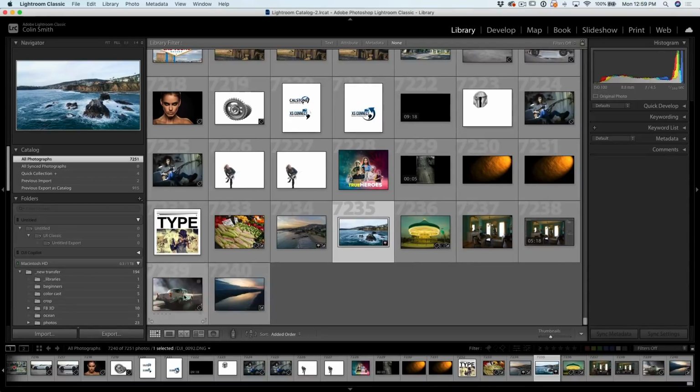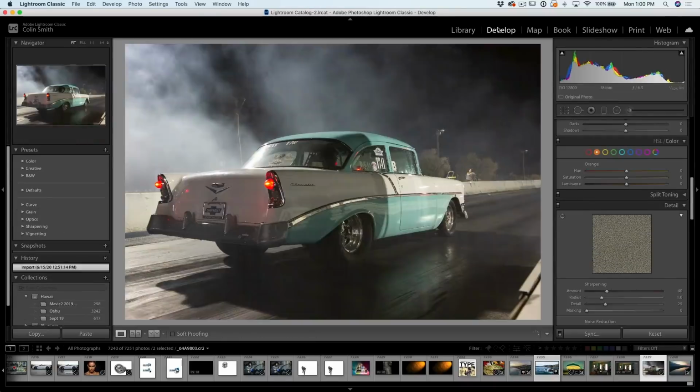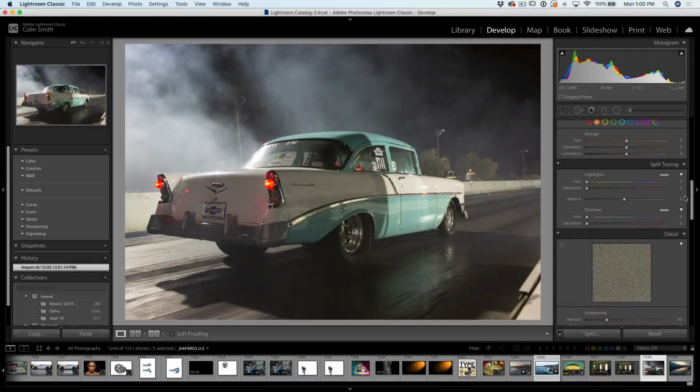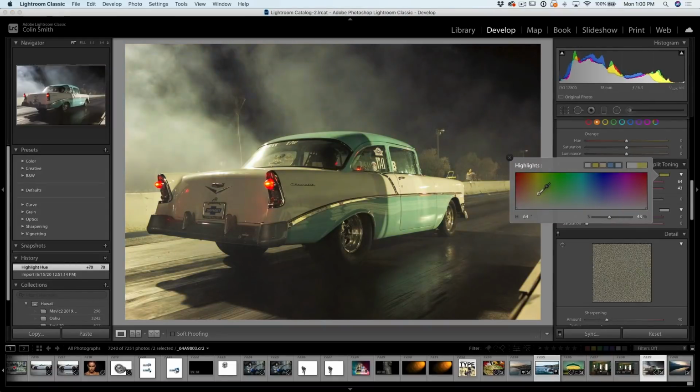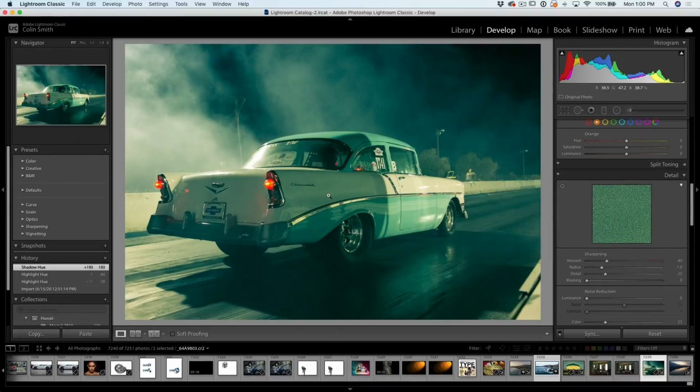I'm going to create a preset. So I'm going to select this photo, and I'm going to hold the control key and click that photo. So I've got both photos selected, and let's create a preset really quick. So we're going to go under the develop, and let's do a quick split toning effect, just so we can see that something is happening on the photo. So let's set our highlights to kind of a yellowy color, and maybe a tealish into the shadows. Great. All right, so now we can clearly see that something is different.